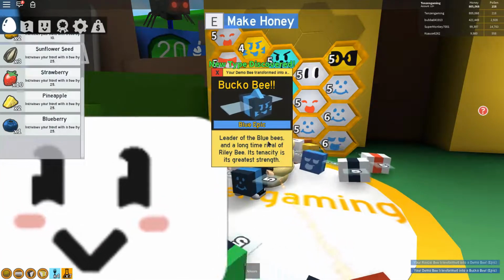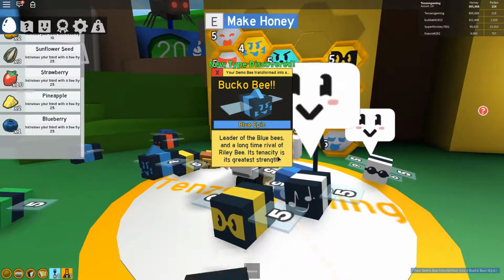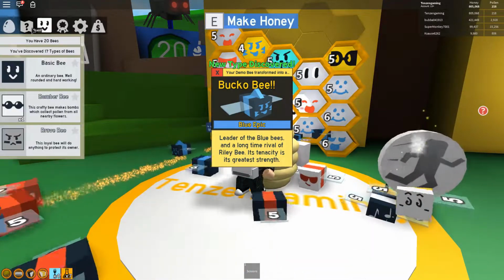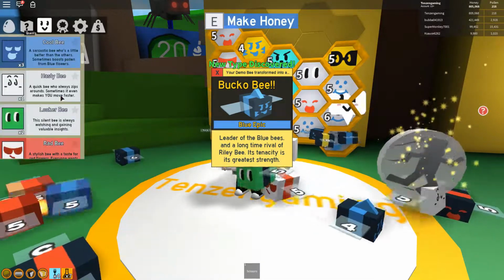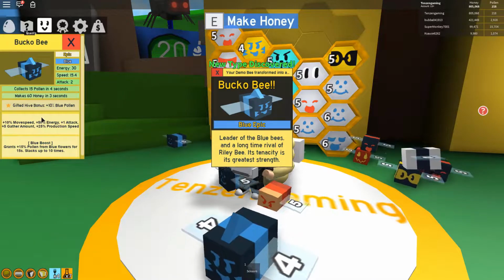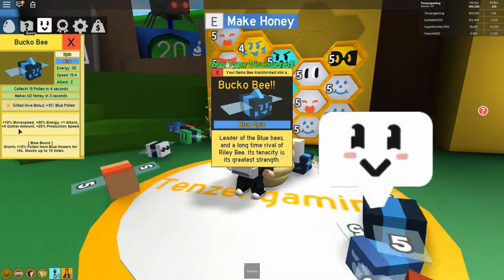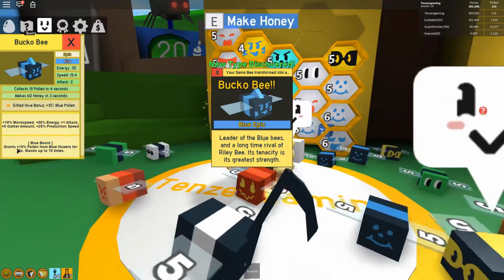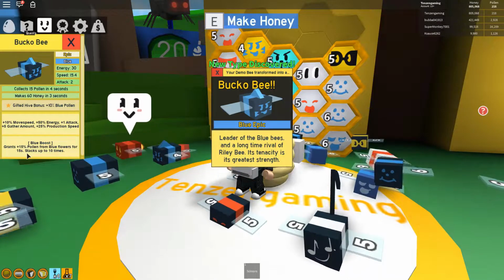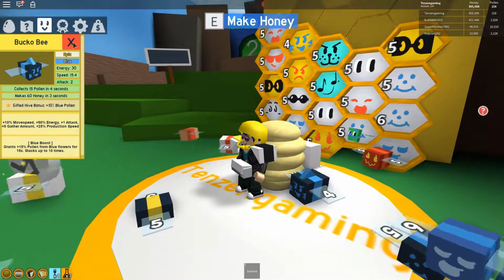Okay, Blue Epic, leader of the Blue Bees and a longtime rival of Riley Bee. Its tenacity is the greatest strength. The Bucko Bee. Let's see what it has. That should open up the Blue HQ for us too. So 10% Blue Pollen. All right. 10% blue boost grants 15% blue pollen from blue flowers for 15 seconds, stacks up to 10 seconds. Okay, that is actually pretty good.